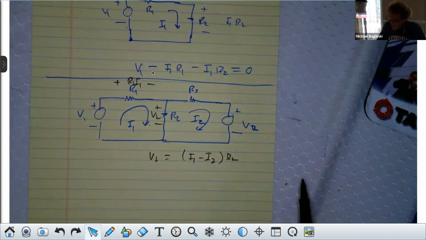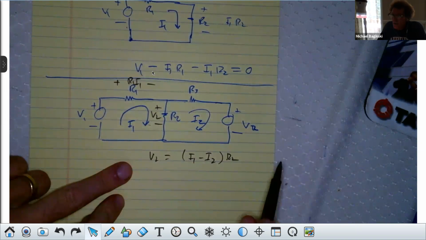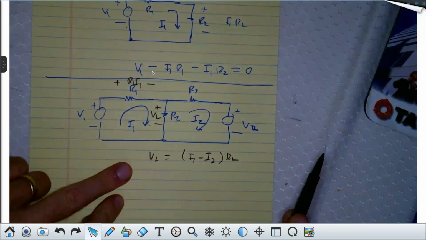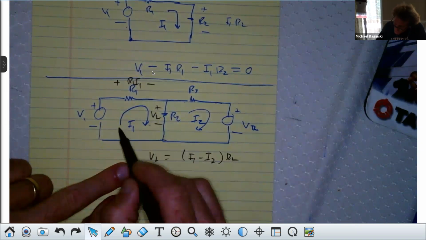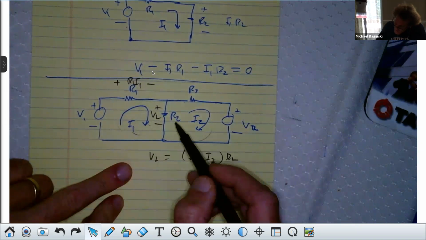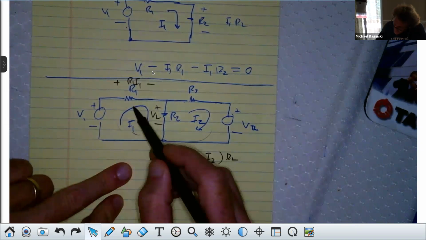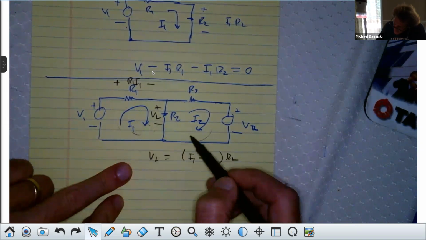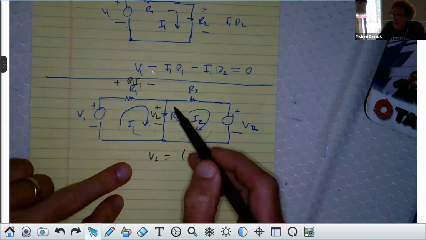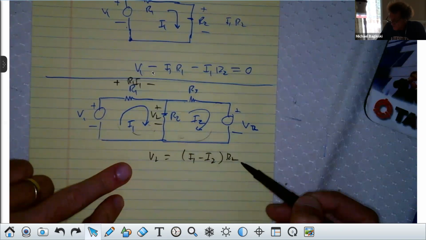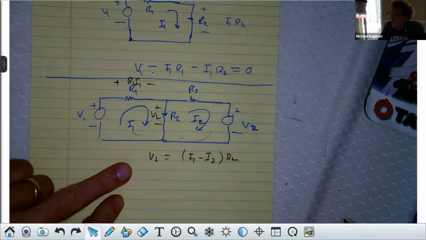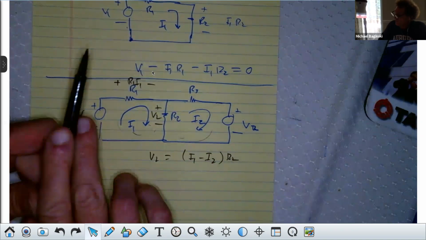So it's minus because they would be going in opposite directions when they hit that resistor. Who was asking that? Amanda. All right, Amanda, do you see how, think of like water swirling. This is swirling here, this is swirling here. What's the net amount coming down? Well, I've got I1 coming down this way, but I've got I2 going up, right? So it would be reducing that amount. Do you agree with me? Yes. So you'd subtract I2. I1 minus I2 times R2 would be the voltage there, V2, as drawn. Follow me? Everyone, class?